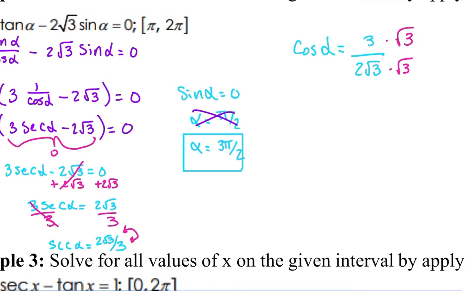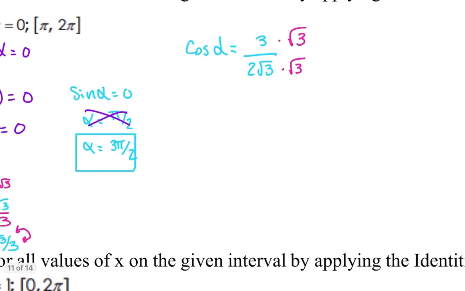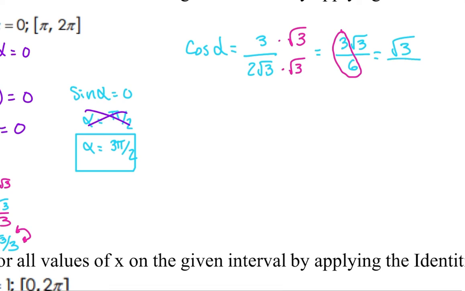That was ugly on top. Let's try that again. There we go. So we're going to multiply that together and see what we end up getting. On the top, we get 3 square roots of 3. And on the bottom, square root of 3 times square root of 3 is 3, and 3 times 2 is 6. So now what we have is this 3 and this 6 that could definitely simplify. So the square root of 3 on top, we divide that 3 by 3 and we get 1, divide 6 by 3 and get 2.